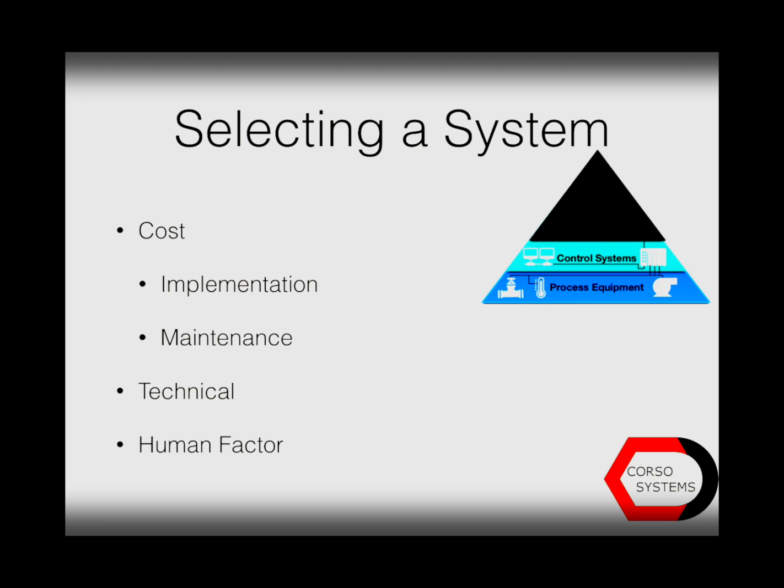Selecting a system. We don't live in a bubble, and many things come down to cost. This is going to be broken down into implementation cost and long-term maintenance obligations like training operators and support costs. On a technical level, there may be components in a DCS that are not available in a PLC or vice versa. As the technology improves, this is becoming less and less of a factor, but please confirm with specific equipment you're looking at. In general, this will come down to people working with the system, and if someone already has experience and comfortability with one of those systems, that's very important.